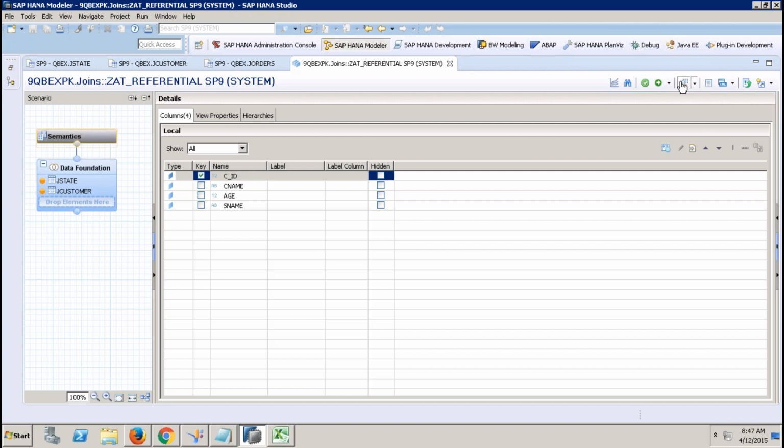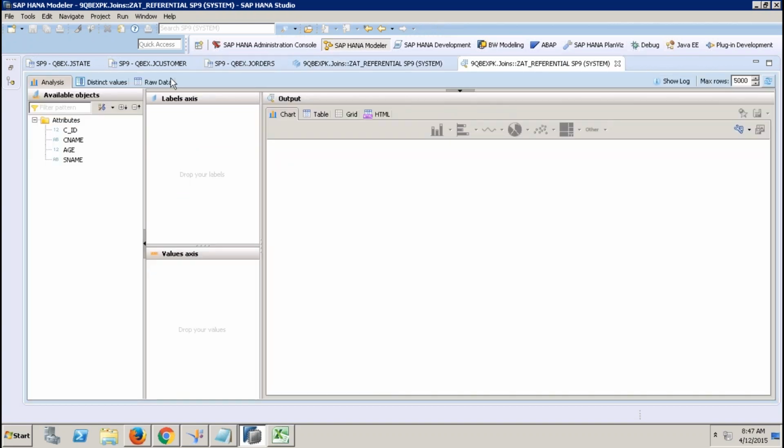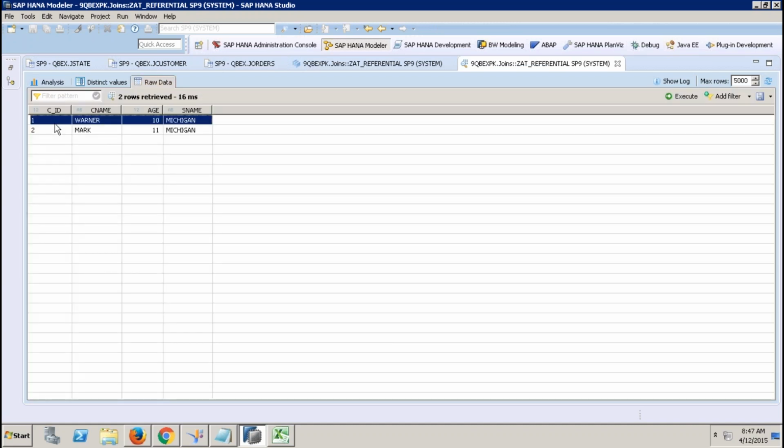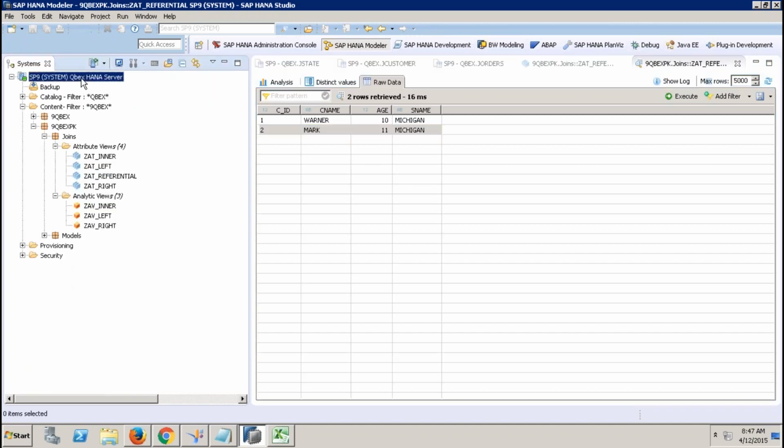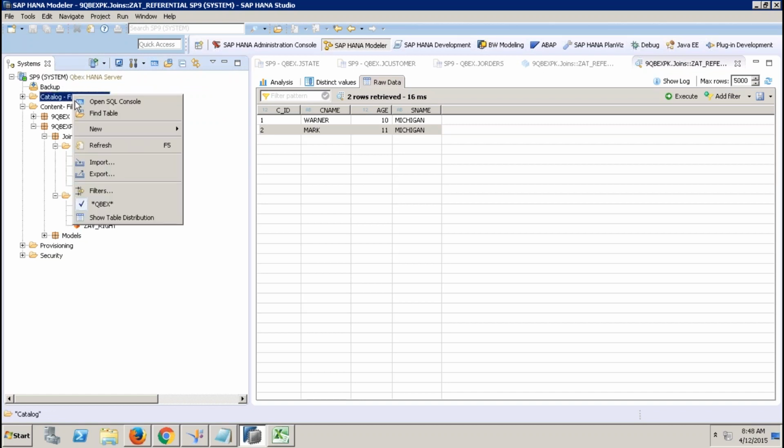Look at this. When I say display, is it like normal inner join? Either you select, see now I'm selecting columns from both the tables. So it is showing this inner join is fine. Let us assume like that. Now what is this view? Z80 referential, right? Let me go to this big scheme.